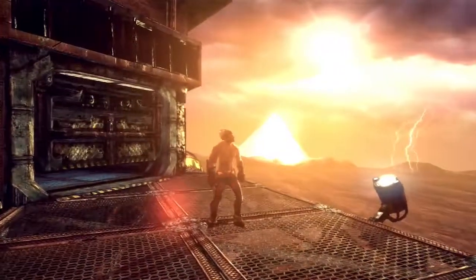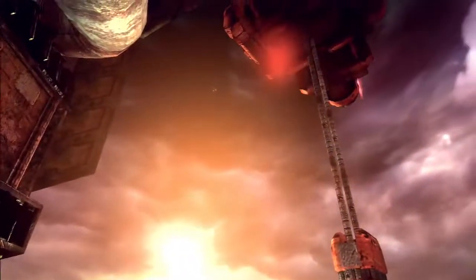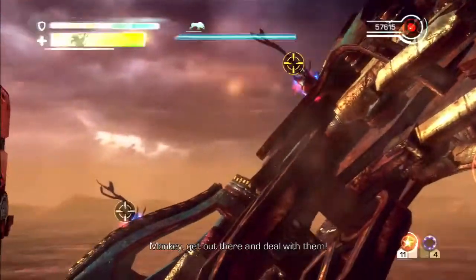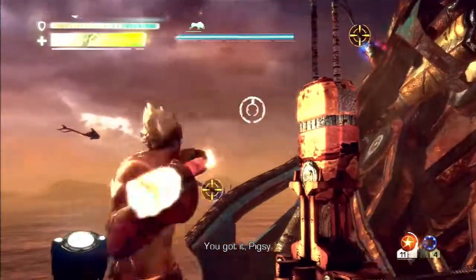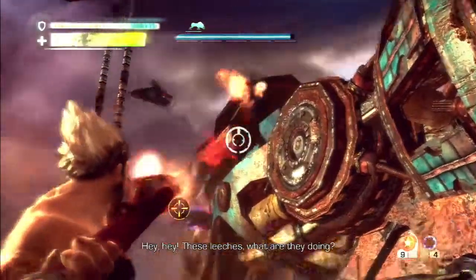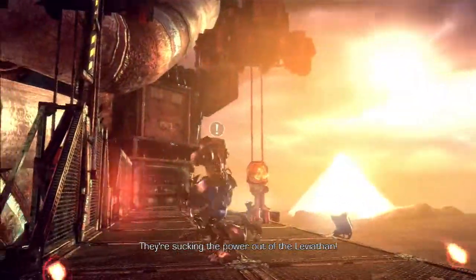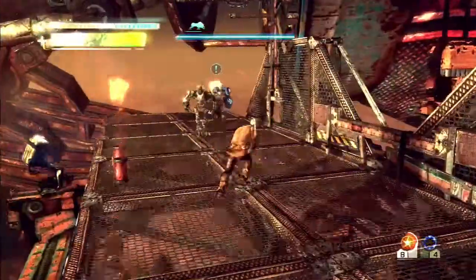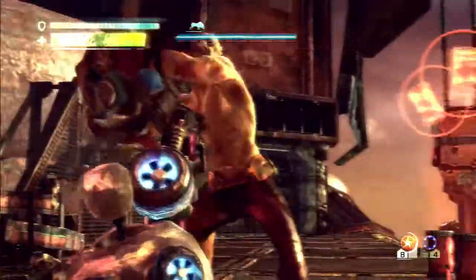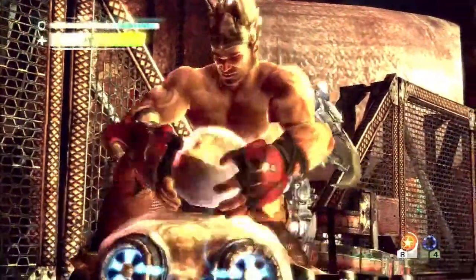That's it. We can't go back now. We are now committed. We got leeches getting through. Okay, we're gonna have to kill these leeches. Okay, got it, Pigsy. Hey, these leeches! What are they doing? They're sucking the power out of the Leviathan. Okay, take down this guy. That's it. Tear that guy's head off.